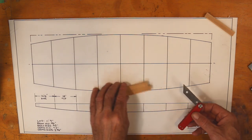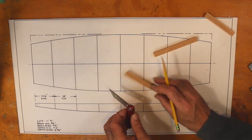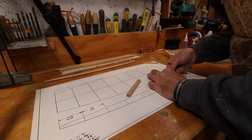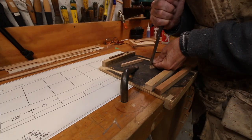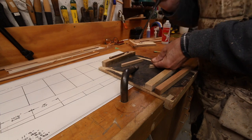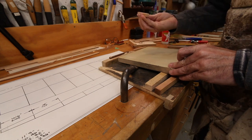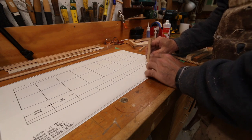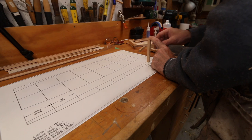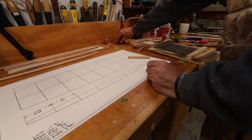Now we want to pull a bevel off of one of these. Okay, now we're going to draw that angle onto all of these sides. So for model making, I find it's advantageous to have a bit of sandpaper on a board just to clean up surfaces that are otherwise fiddly to try and plane. When I cut these, I decided to go with the vertical orientation. It just seemed to make sense. And now I'm just debating whether or not I should worry about taking the bevel off of here. That seems like it might not be a terrible idea.